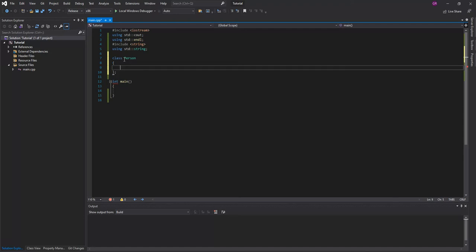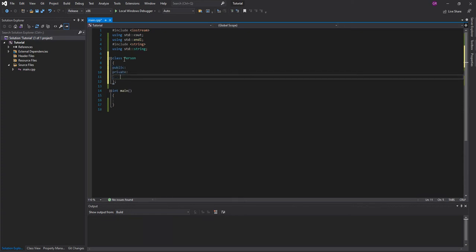Now, recall that I talked about the default access specifier of a class being private, and you being able to declare public and private, like so. And I'm sure somewhere out there, some of you are wondering about protected, and we'll cover that later, I promise.